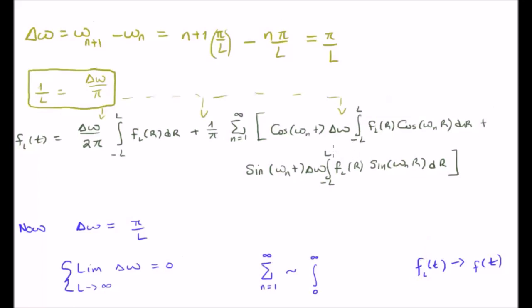And the periodic function f of t subscript l is now the aperiodic function f of t. Also, of course, the limits in these integrals are now minus to positive infinity. But that's in contrast with this particular limit here, which will have a lower limit of 0. So in our integrals, or in our two separate integrals, one of them will go from minus to positive infinity, and one will start at 0 and go to infinity.